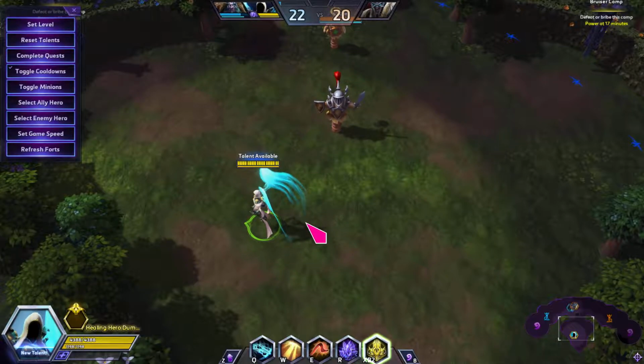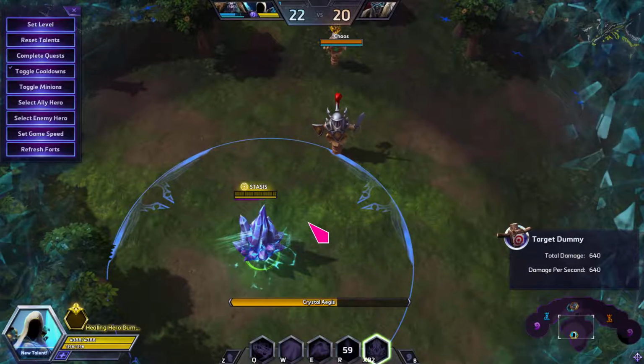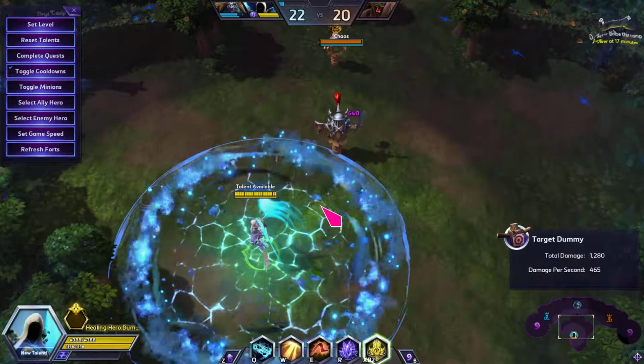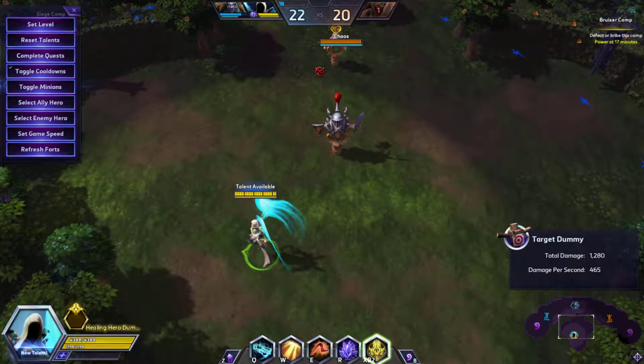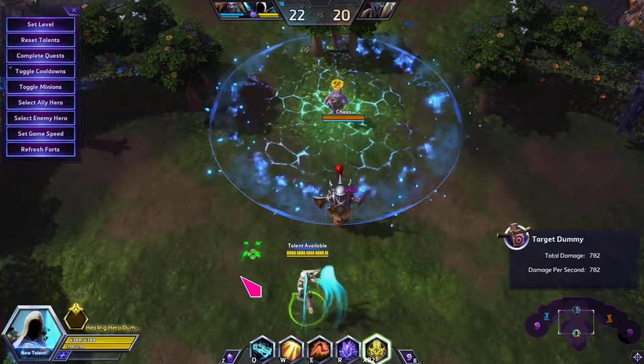So I can self-cast this, cast it on myself. There we go. I can't break it early, at least not while I'm in stasis. I'm pretty sure I can't break it early if I cast it on somebody else either. I can cast it on this dummy here, and it'll still hit this. There we go, 640.